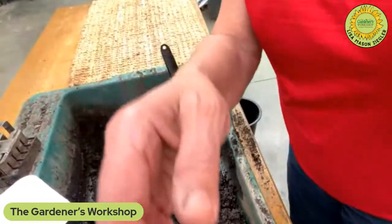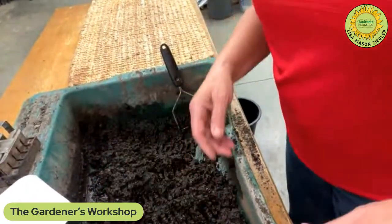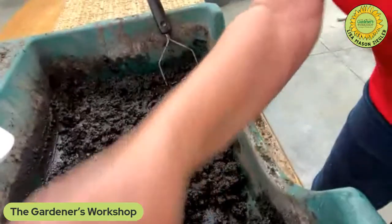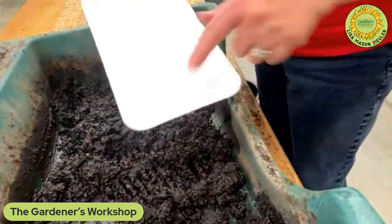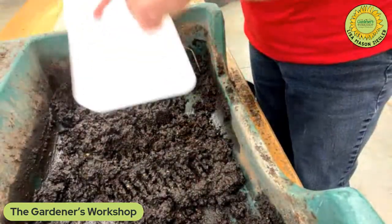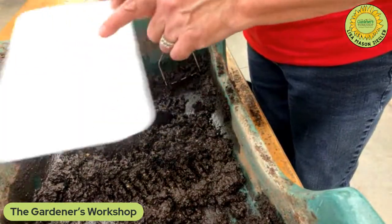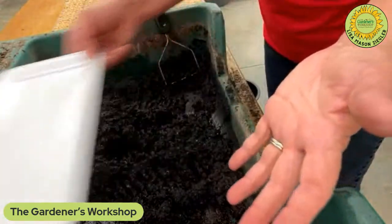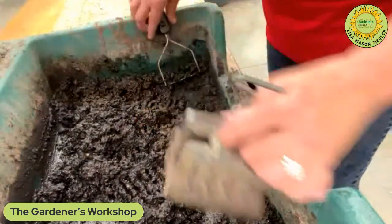All right, so I'm doing six, I want to have about 60 plants, so that's the large foam tray. And of course, yes, this is foam, y'all, but we use it forever. This is not disposable. We use it over and over.